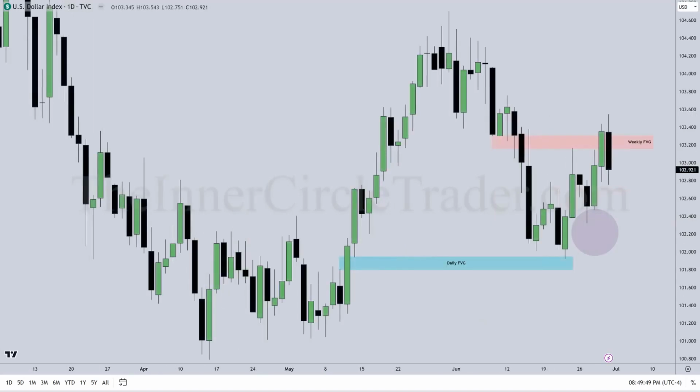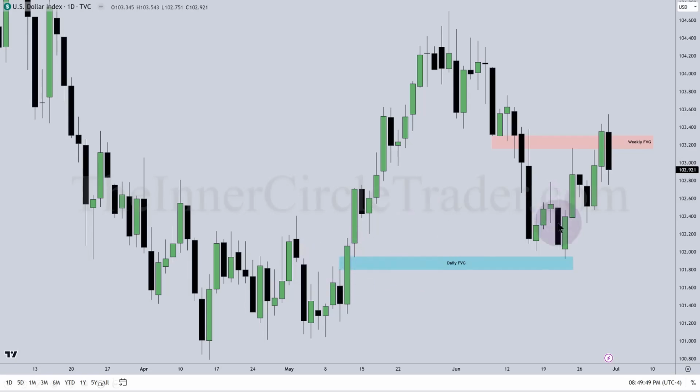All right, so here is the daily chart. You can see again, this is that weekly fair value gap. The bodies were just outside of that range, and that's another reason why I'm electing to sit still, not really have a hard bias going into the new week here. It's also 4th of July in the United States. The volume may be affected by that greatly, so I believe the latter part of this week will be the real cleanest price action. So we'll be looking for price action post Wednesday.